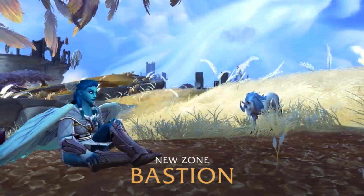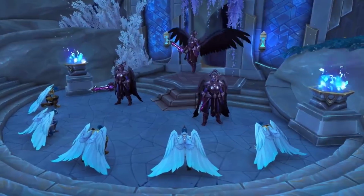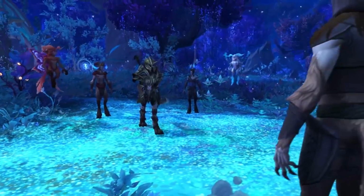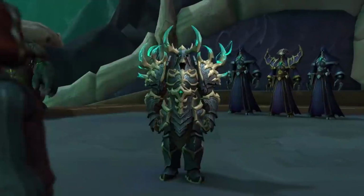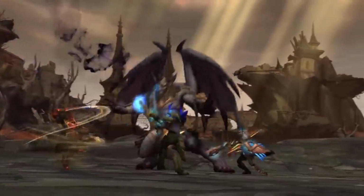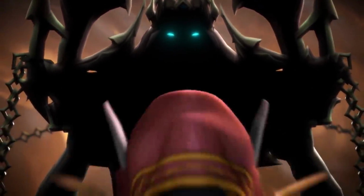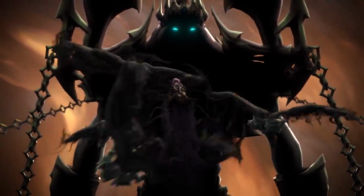I think it would just be better to let players freely choose and change their conduits like essences. And in my opinion, I am obviously a big fan of pull the ripcord, and I think they should add a font of power type of deal for covenant skills and soul binds. That's just what I've been calling it, where you could go and interact with this font and embrace the power or the essence or whatever lore words you want to use of a specific covenant and soul bind, and be able to, let's say, be attuned to Maldraxxus or be in touch with Venthyr, however you want to word it, and then just leave the rest of the covenant system intact.